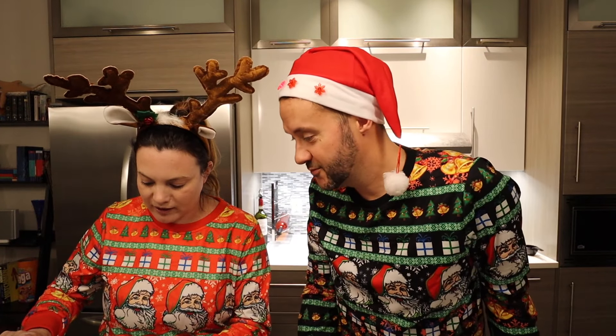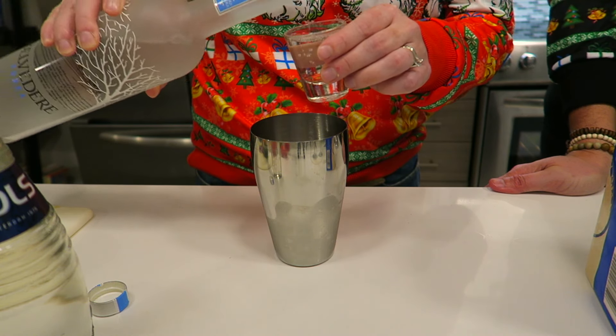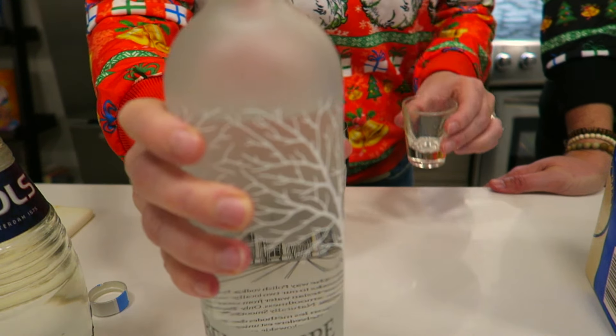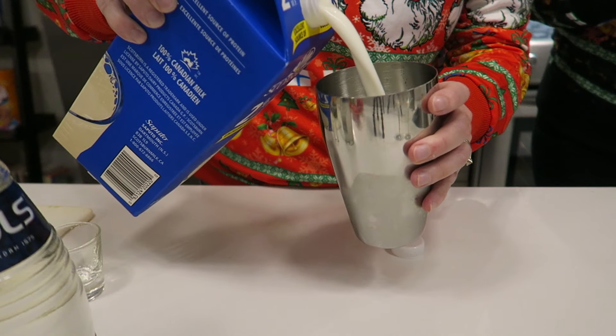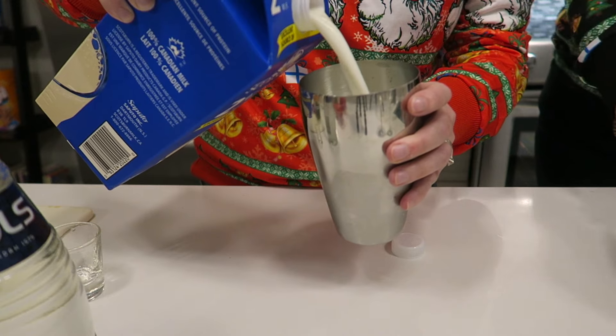So we got a shot of vodka. This is a two-ounce cocktail, guys, so prepare yourselves. It's going to be another drunk episode, maybe. It's time to add the milk. I'm very curious how many of you guys are into milky drinks — it's certainly not our go-to, but at Christmas it's definitely one of our favorites. Most bartenders would probably frown on shaking a milk cocktail, but I love how frothy it turns out, so we usually shake it just to get that frothiness.